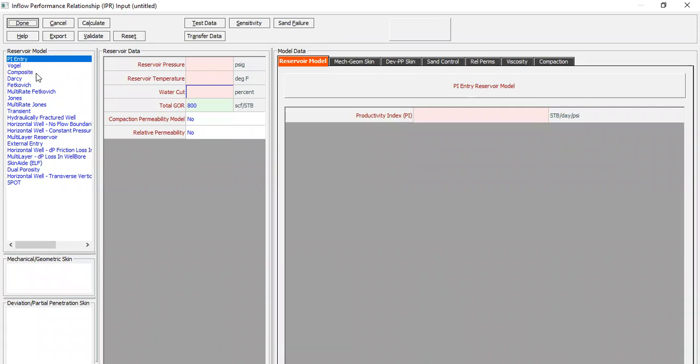All right, to perform the simulation, in this case, simpler, we will select PI entry, so I just need to input the productivity index.